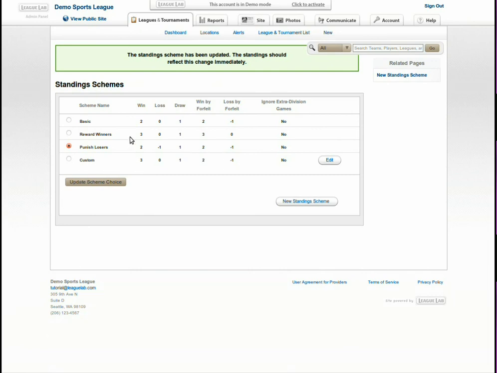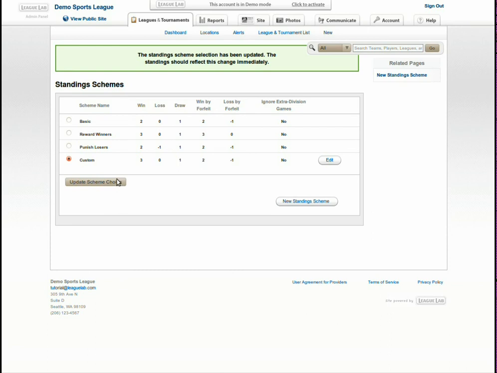It's a lot like reward winners here, except we don't reward the winners by forfeit quite as much, and we actually punish the losers as well. So then I'm going to change that. Now my custom standing scheme is the default standing scheme for all leagues in my site, unless I choose to override that on a particular league.